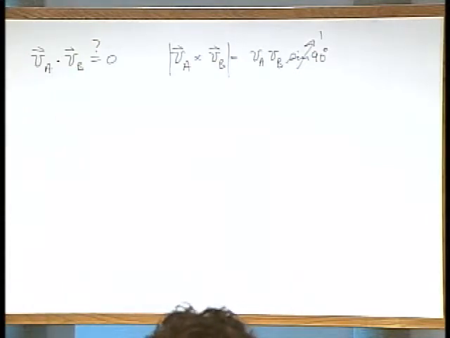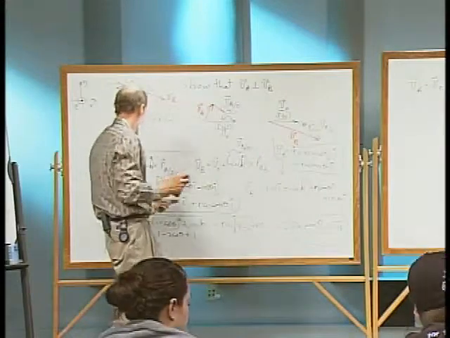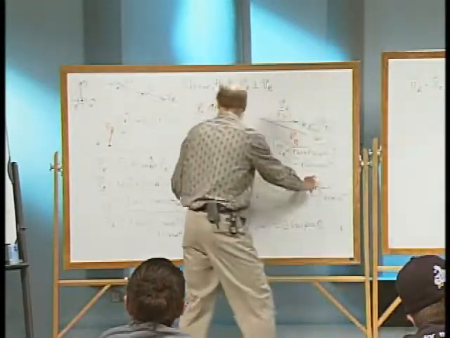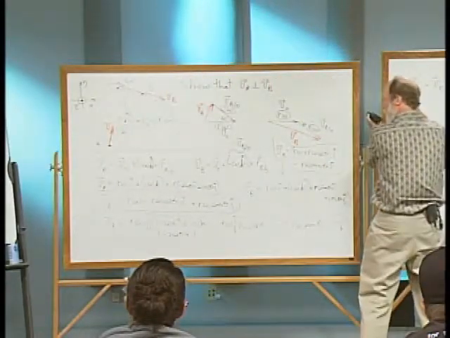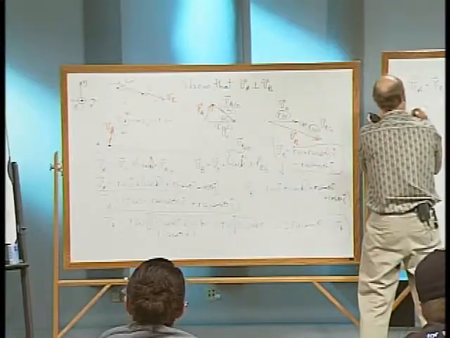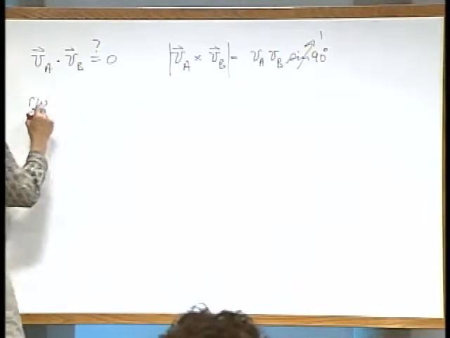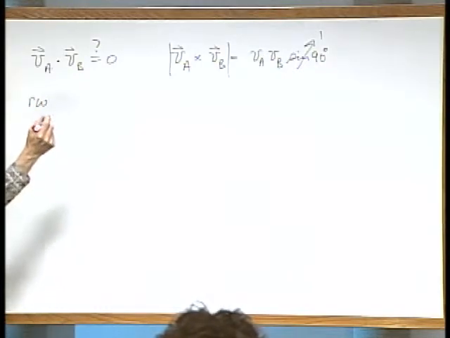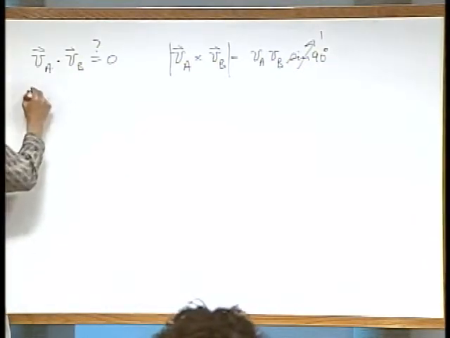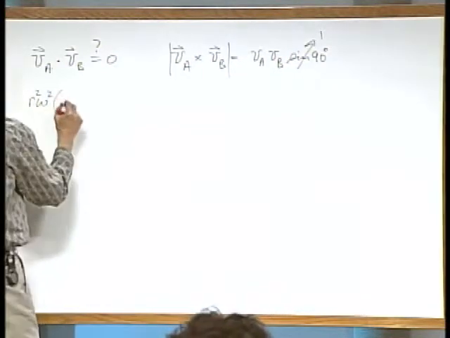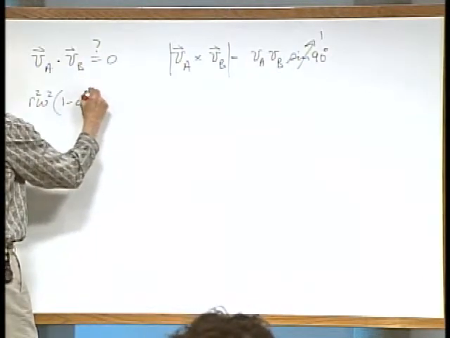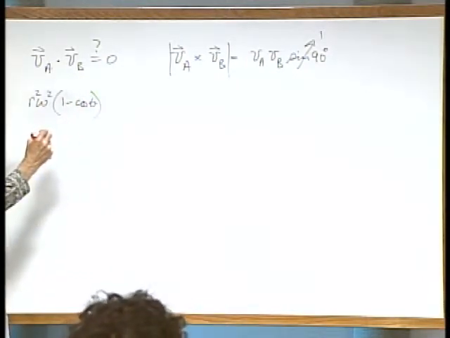Just look at that. So what we're going to do then is take the i terms and multiply them together. And then we're going to multiply the j terms together. We're going to add those. Multiplying the i terms, notice there's a common R omega. We're multiplying two i terms that have R omega in common, so it's going to be R squared omega squared. And one of those terms had a 1 minus cosine theta, and the other one had a 1 plus cosine theta.